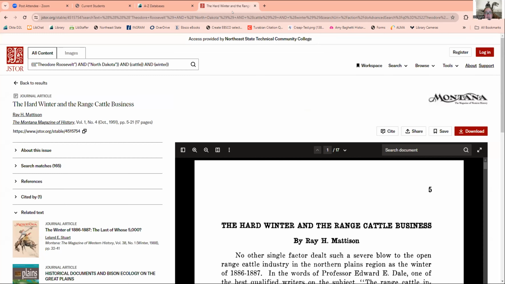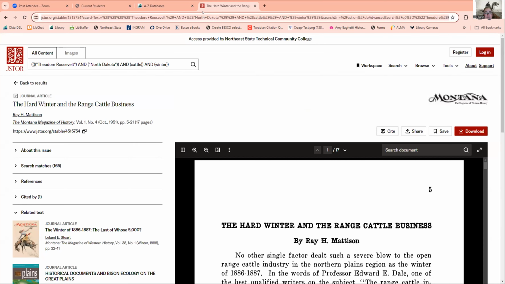Right up here, a lot of people will copy or bookmark this, and most of the time in the databases, this link will not take you back to the right source. So if you click on the citation and copy that, it usually comes with a link that will take you right back to the database page you need, just in case you need information from here.